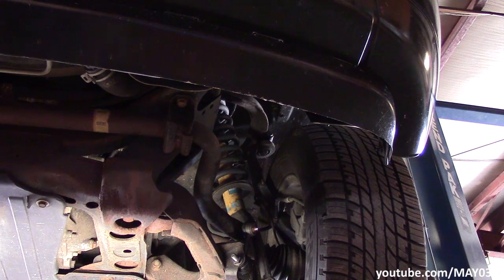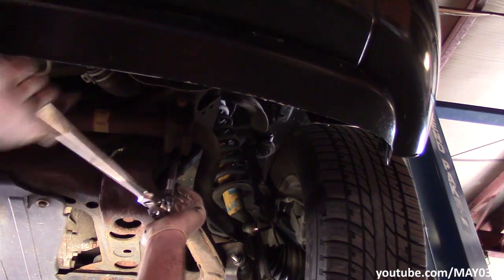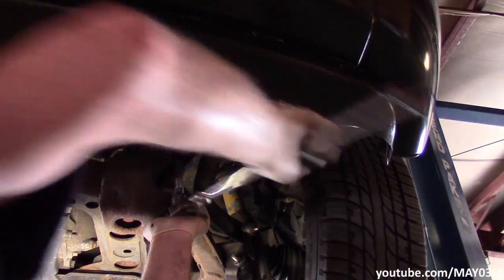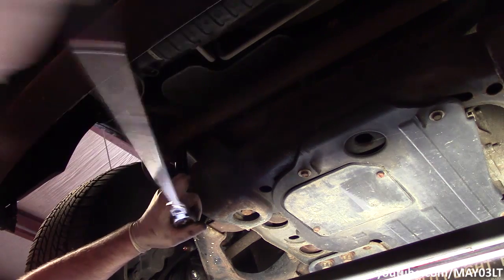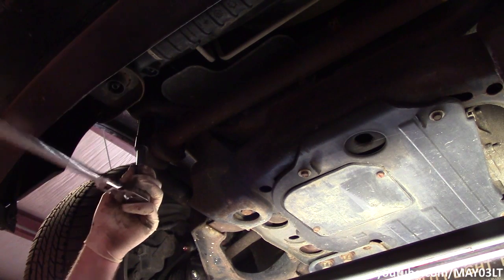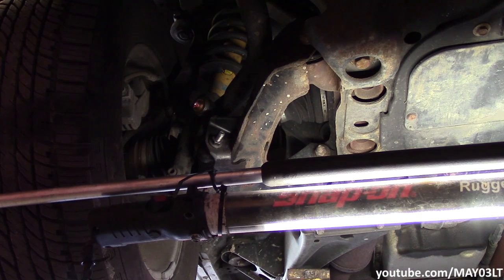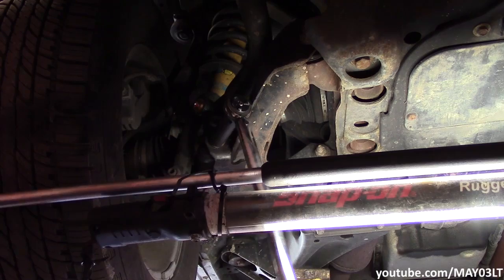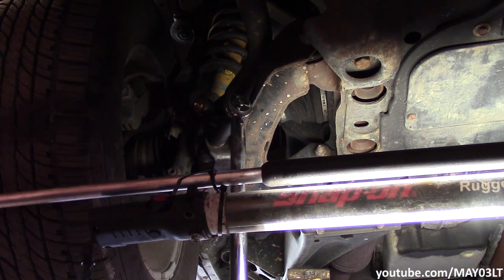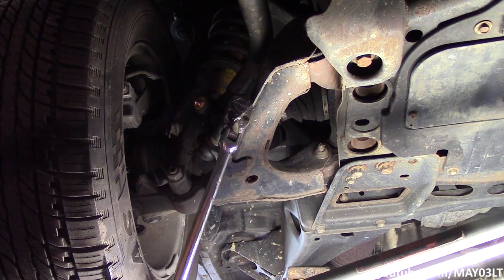Anderson. So I've got the end links not 100% tight, but pretty close. Now I'm going to come back and tighten up the sway bar all the way. The torque spec for the sway bar bushing bolts is 41 foot-pounds. The torque spec for the sway bar link bolts, or nuts, whatever you want to call it, is 74 foot-pounds. But I'm going to show you something. That's 74 foot-pounds, okay? I can still get much more out of that bolt.